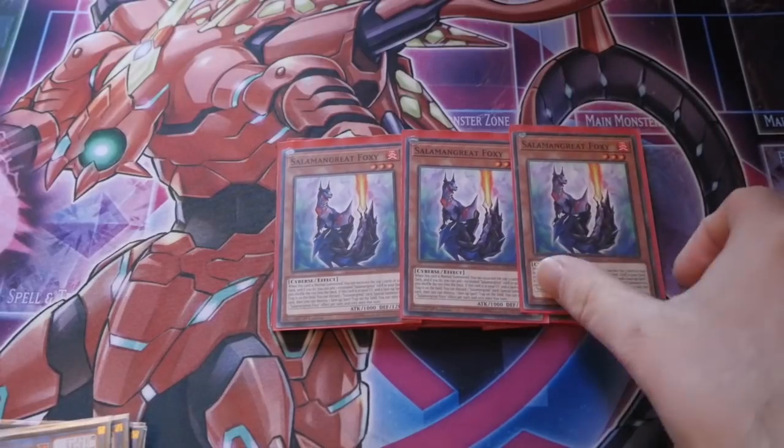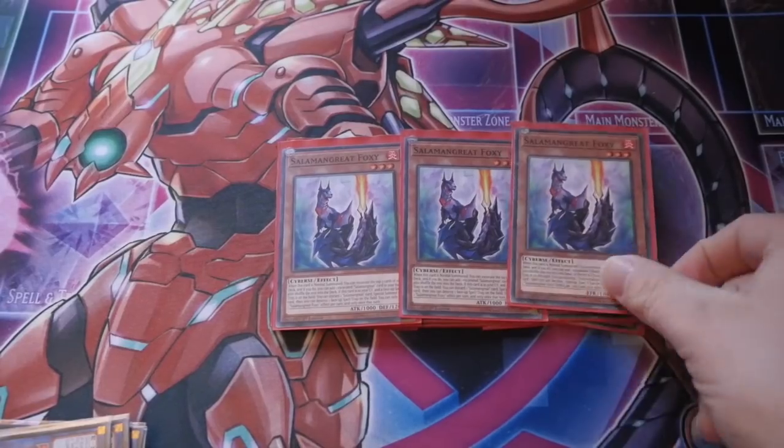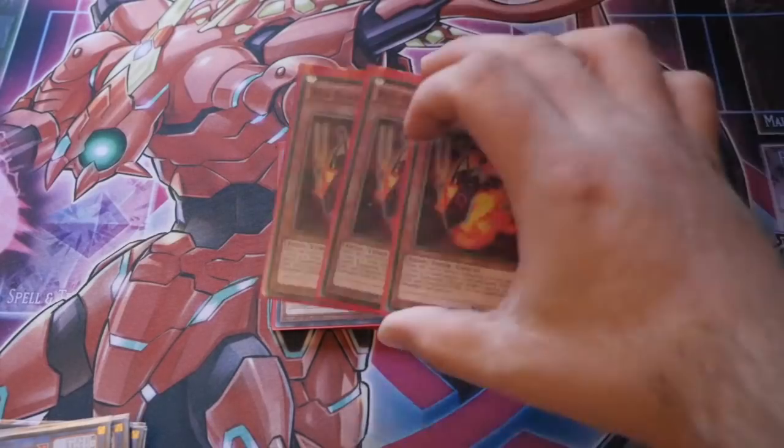So, you know, if you normal summoned this after you've done your Mia Falco play, you can then do a Pot of Duality kind of effect, getting another card. So that's the end of the Salamangreats.